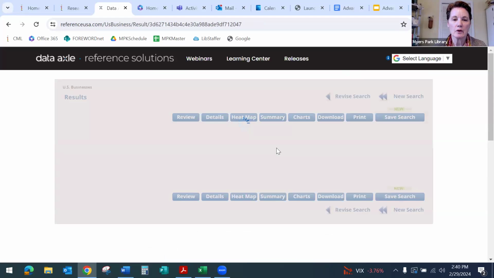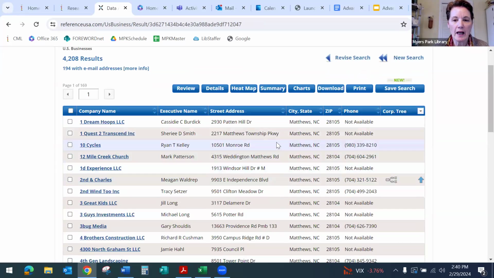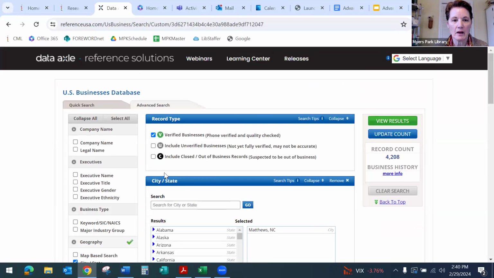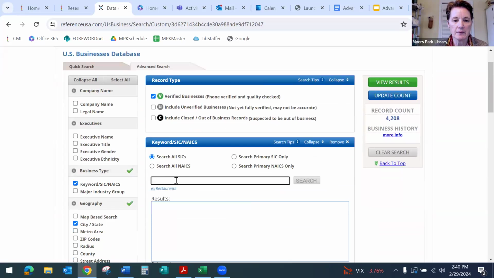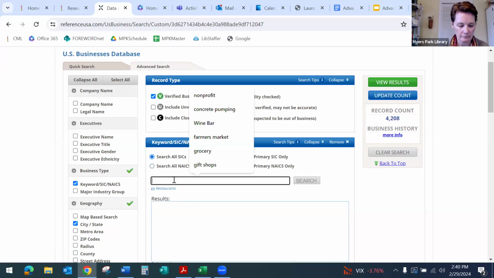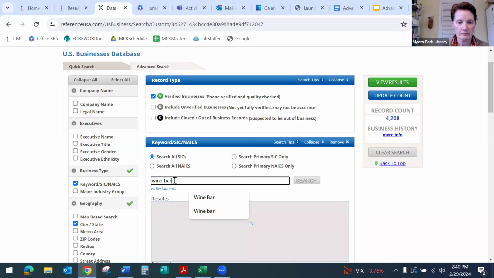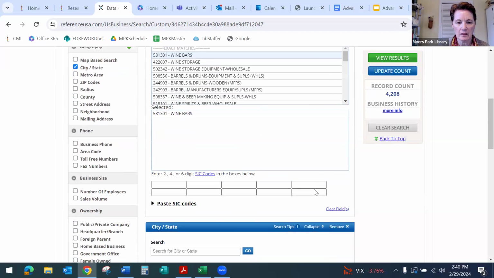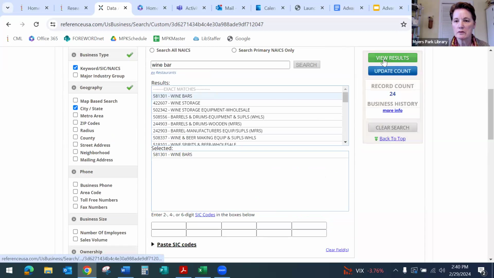So if you were looking at creating a wine bar, whoops, something didn't work there. Oh, it lost the wine bars. Okay, let me put that back in. Okay. And I've got Matthews. So I have 24.